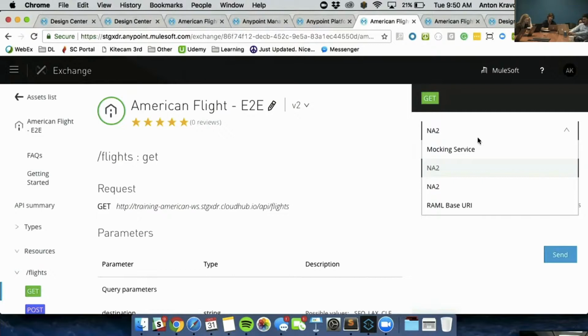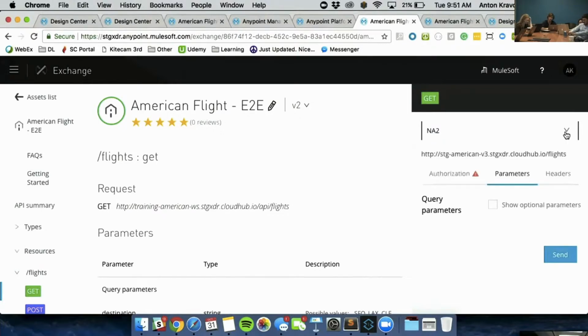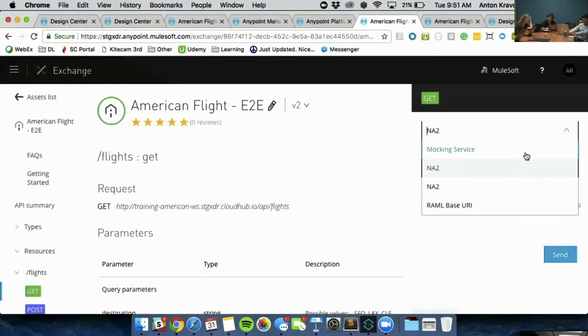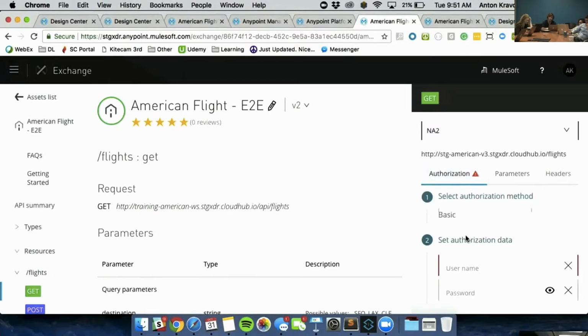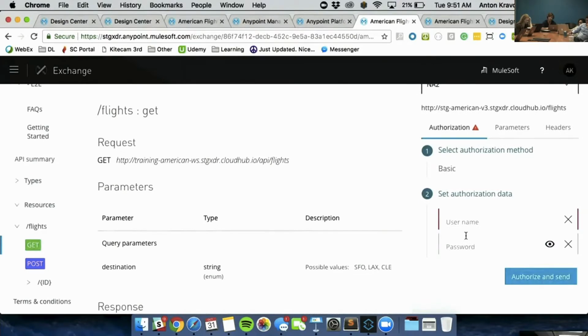So basically the reason why this is important is that by browsing through all the available endpoints, you also see what are the different things that are required for this API. So in case there is authorization that you need to use, it will be reflected based on what specific environment or endpoint you're talking to. Again, if you're talking to production that's secured with OAuth 2, you will see that information.